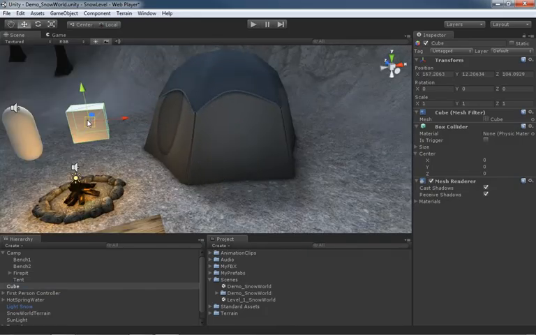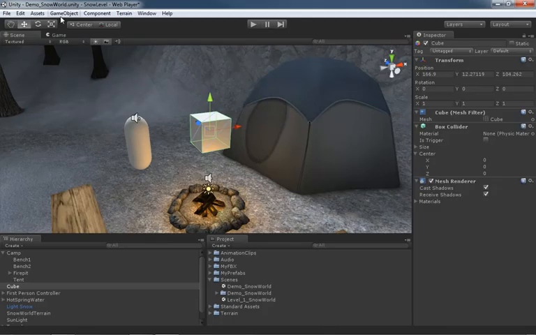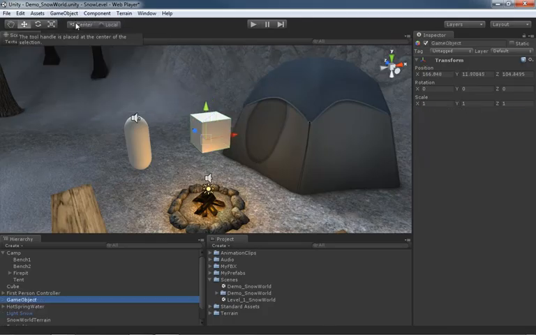I know we've already talked a bit about what game objects are, but I'm going to go under game object and create an empty game object. And we can move this around, but we can't see anything. There's nothing here for us to see, and you'll see that it does have a transform component. That just comes in standard. Every game object in your scene is going to have one of these.